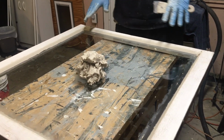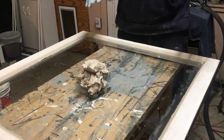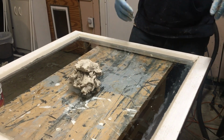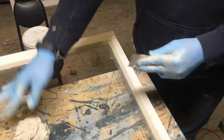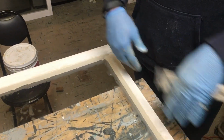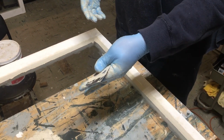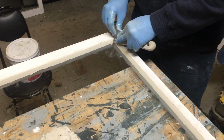Okay, so now I've gotten it pretty smooth, and what I'm going to do is trim it down as best as possible to get that thinner, more professional look. I'm going to start right here. I want to come over and look from a bird's eye view, so you can see it's still a little bit thick. I'm going to put a little more pressure on it. The reason we wanted to go over it once is to get rid of all the extra glaze. It adds a lot of weight. So now it's a lot easier with a thinner ribbon here.